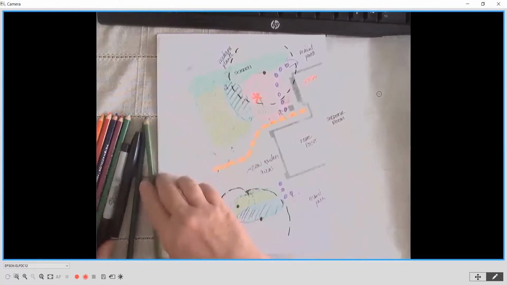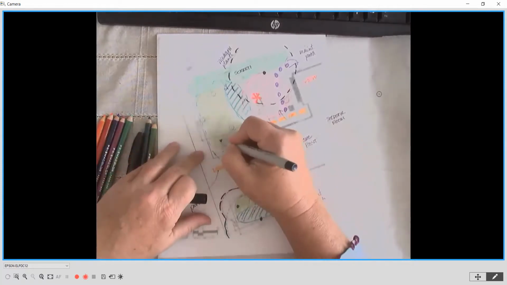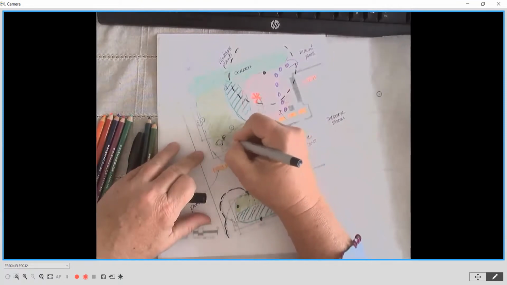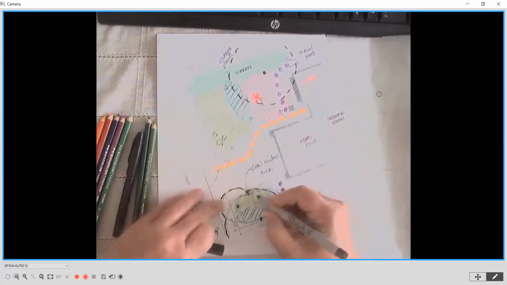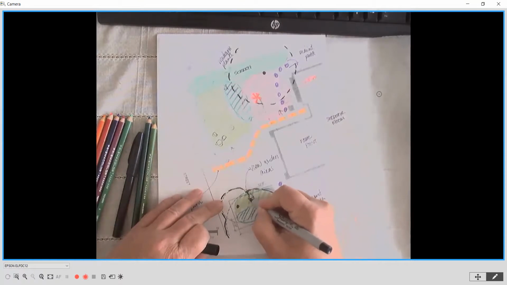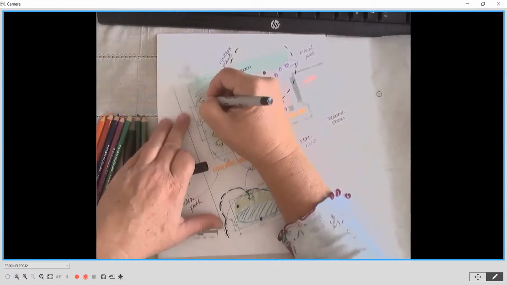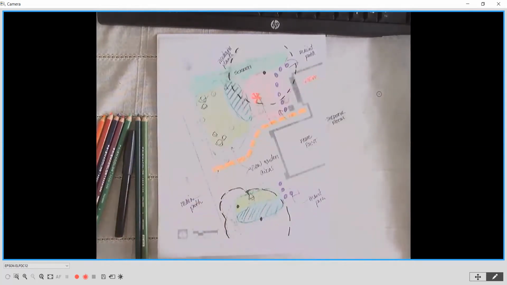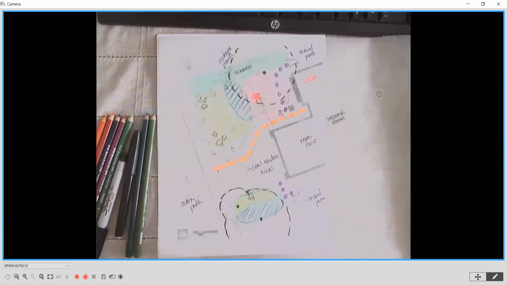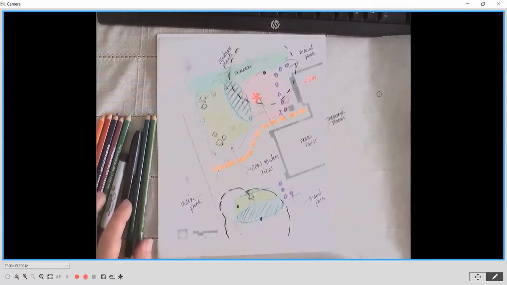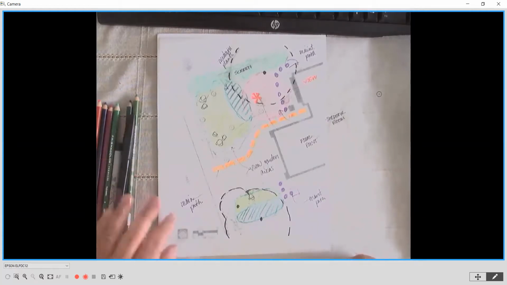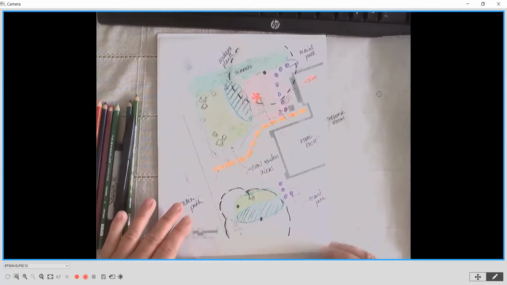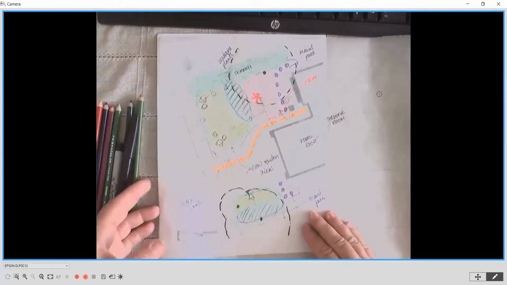Maybe I want to have some boulders right at the entry so I can set in some of those. Maybe I'll put a couple over here to provide some interest. Sometimes that's nice with lower water plants, where they sometimes don't look their best year round. We'll talk about that tonight on planting selection. But that would be an example of a bubble diagram.